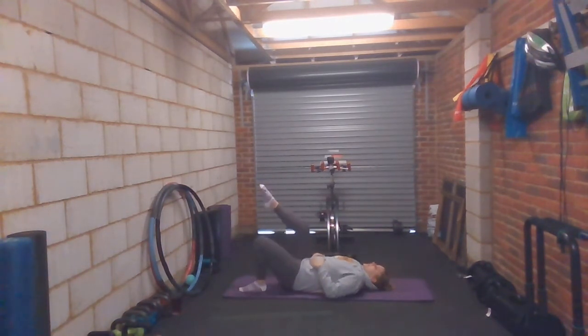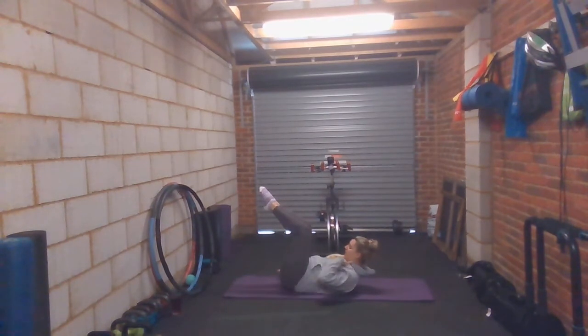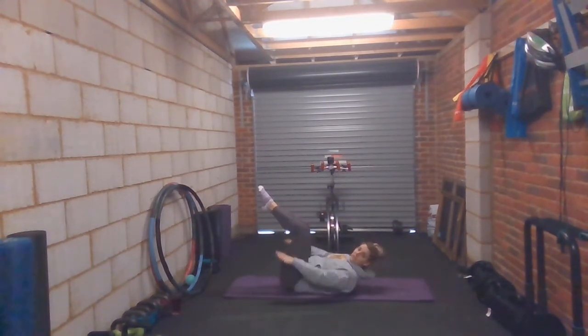And we'll have the legs just in a tabletop position, glued together. So you can keep the legs bent here. I'll talk you through what we're doing and then we'll go all together. So we're going to be in our lifted position, chin to chest, arms nice and long. If the neck at any point is really sore, you're just lowering your head back down. From here, with the palms facing the floor, we're going to be beating the arms up and down for 100 repetitions. 5 as you breathe in, 5 as you breathe out.